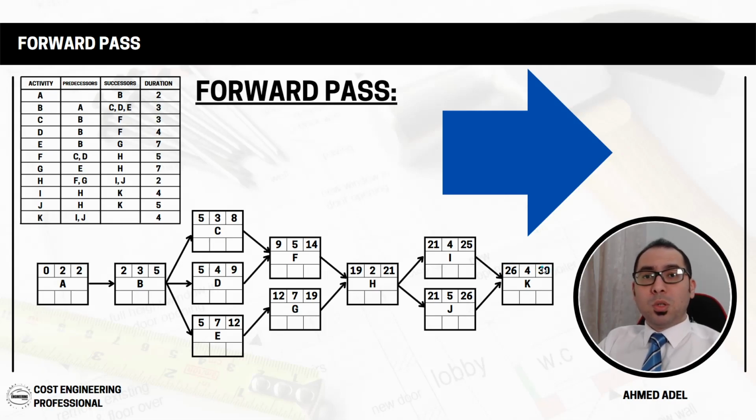And that's why we use the CPM, because when I give you this table, I am telling you that you have a project that consists of these activities, and these are the predecessors, these are the successors, and this is the duration of each activity. What is the duration of the project? You can know or you can calculate the duration of the project only when you do the CPM and you do the forward pass. So here you see that activity K will end on 30, and this is the end of the project, or this is the duration of the project. Good. So far we have early start, early finish, and we have the project duration.